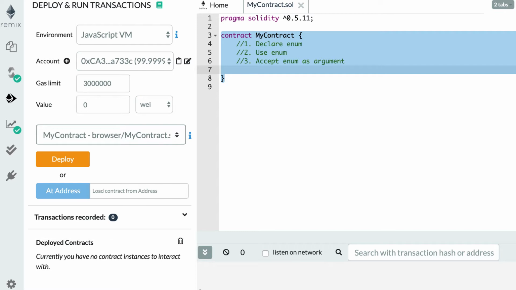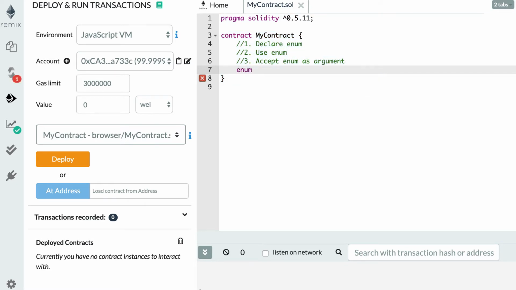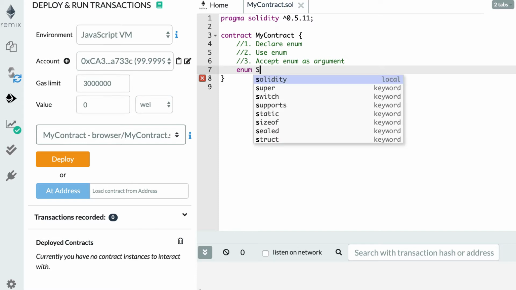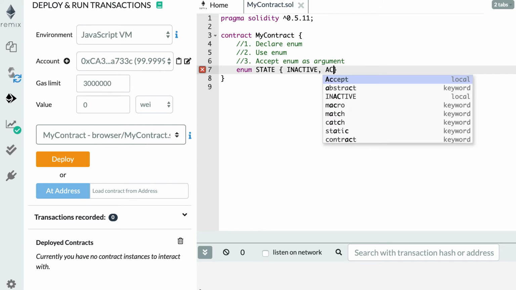So first, let's learn how we can declare an enum. You're going to use the enum keyword and then you put the name of the enum. So for example, if I want a state, then I'm going to type State. By convention, when we declare the name of an enum, usually the first letter is uppercase. And after that, you open curly braces, and inside you're going to put all the options, also uppercase as a convention. So for example, if this is a state, then I can have two options. One is INACTIVE and the other one will be ACTIVE.